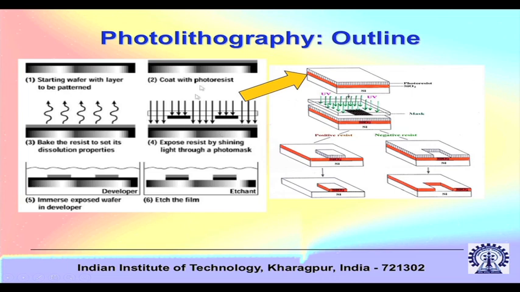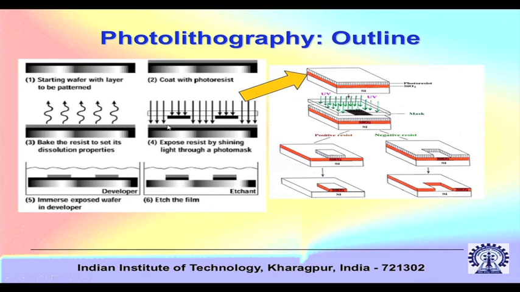Then what you do is you coat the wafer with oxide layer with a photoresist. Photoresist is a particular chemical on which you expose the light through a photomask. So you can see here, this is the mask, the black regions are the patterns, so through these the light energy cannot pass. So you have the light falling on selective portions of the photoresist.